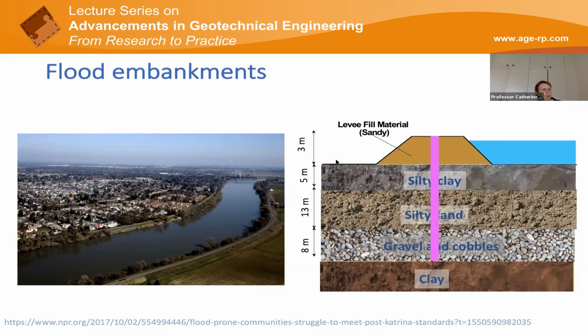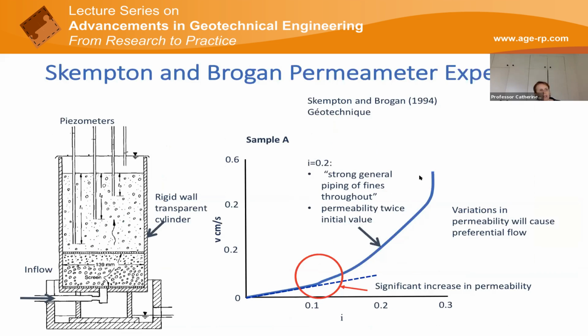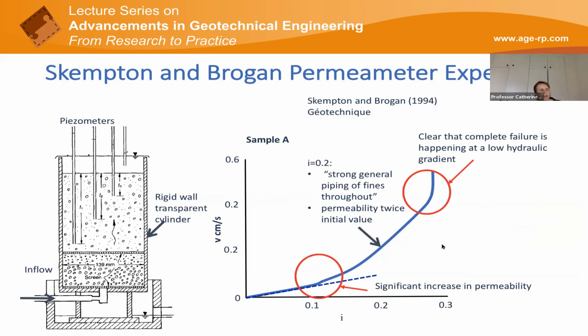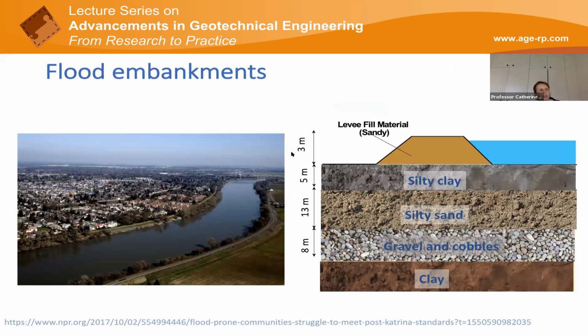and they were very worried that if these piping incidents were to develop, the levee could be undermined. And my design criterion there was a hydraulic gradient of 1. So we said if failure happened, it would happen when there was a hydraulic gradient of 1. But here, Skempton saw failure happening at a much lower hydraulic gradient. So this is a really, really significant thing to be aware of if you're involved in design, because it could change the way you apply your design criteria depending on the material you're looking at.